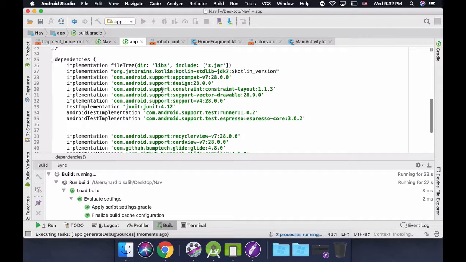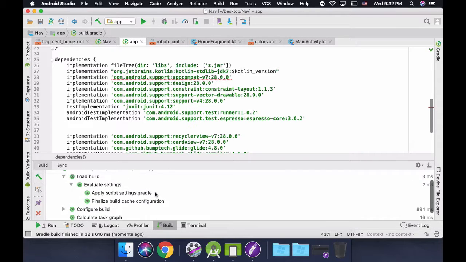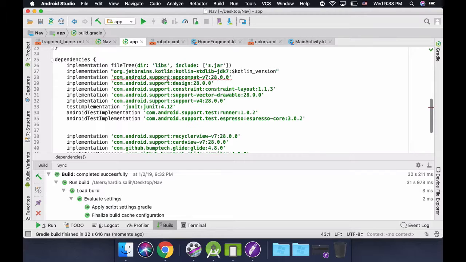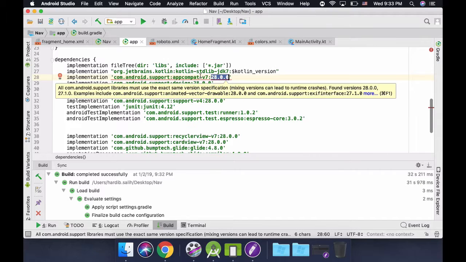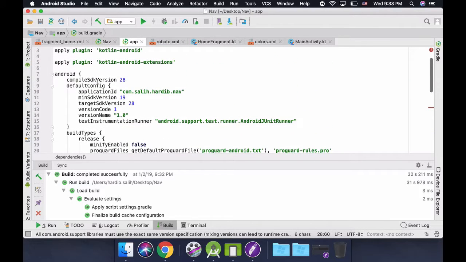A dependency is a library, a library of different things, like for example Google support libraries, and this library is, for example, recycler view and card view. And if you see, our project runs fine, but inside the Gradle we have an error, right? The problem is that right now we are on 28, and the 28 version came from the SDK version that we run, or that our Android Studio runs on.